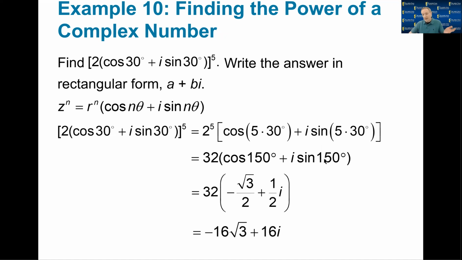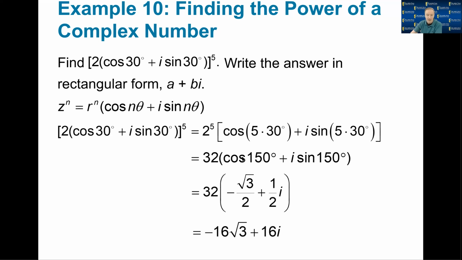Now, unlike the previous two examples where I left the answer in polar form, this time I ask you to write the answer in rectangular form. Had I said leave the answer in polar form, this right here would be my final answer. For the rectangular form, I just have to think about what's the cosine of 150 and the sine of 150. At 150 degrees, that's 30 degrees short of pi, or 180 degrees. I know at that value, my sine is 1/2, my cosine is the -square root of 3 over 2.